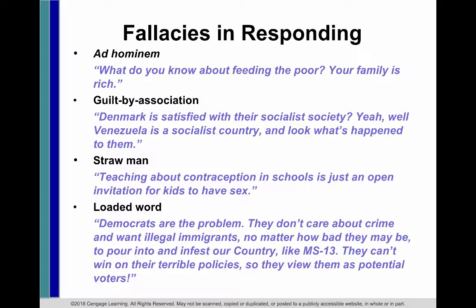Particularly troubling is the use of the word infest to describe immigrants coming into the country, as if these people were insects or animals that need extermination. This kind of loaded language is often used to justify the dehumanization of groups of people, and that tends to happen before atrocities are committed on them. Emotions are by far the most persuasive of all the proofs, so you need to be on guard against being pulled in by loaded language.